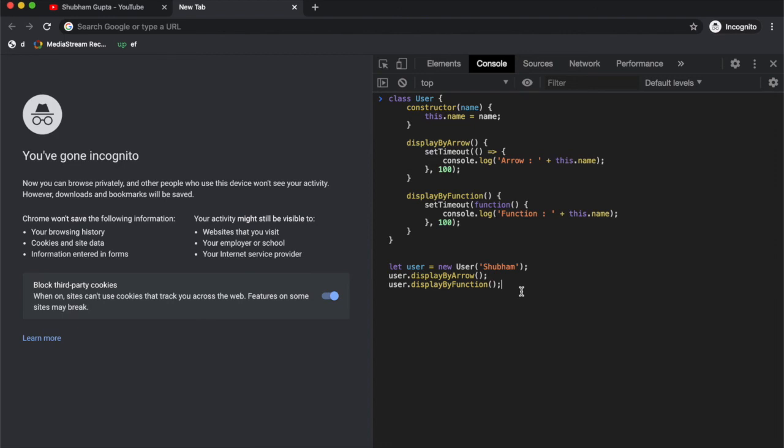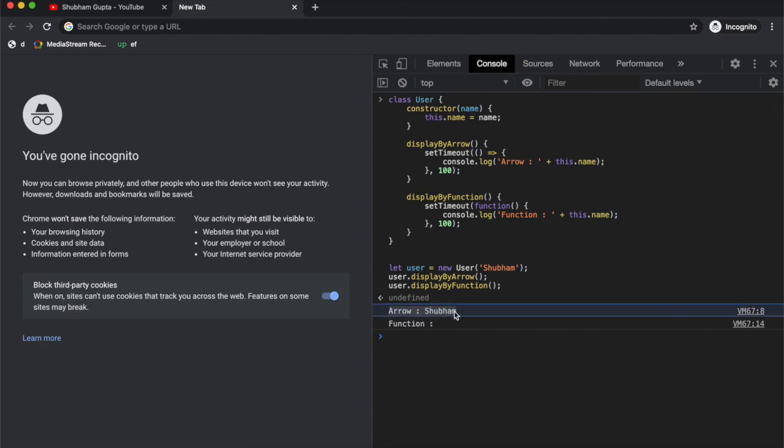Okay, now I'm executing it, and let's see what the result will be. Here you can see that in the arrow method we got the result, this.name, which is the name I provided here. But in the function method we haven't received any result.